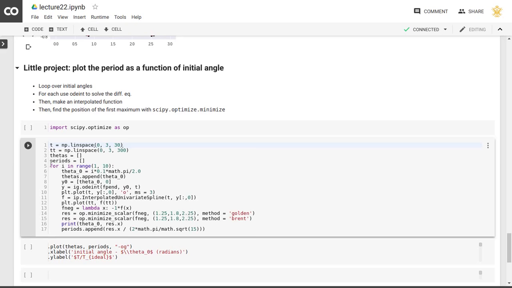So we'll look at a range or a set of different values for the initial angle theta. And so we'll just pick I between 1 and 10, and we'll multiply I by 0.1 times pi over 2. So this will essentially go from 1/10 pi over 2 all the way to 9/10 of pi over 2. So we'll use that as our initial angle theta. From there, we will solve our differential equation. We'll, of course, do this at a set of fixed points t, so 30 points between 0 and 3 in units of time. Then we will interpolate for those specific initial conditions.